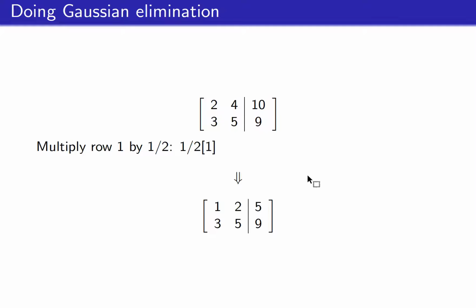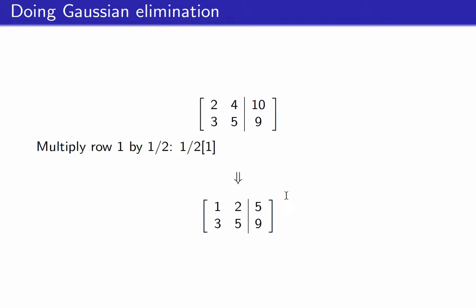Now, you might, at this stage, ask, how do I know which type of operation to do? Fair enough question, but I'm not going to answer it right now. I'm just going to illustrate the use of these operations, and then once I have a bunch of these done, it will be easier for me to answer what operations we do when. Okay, so for now, it's going to be mysterious. Why did I choose this operation? Why not an operation of type 1 or type 3? I'm going to answer that later.